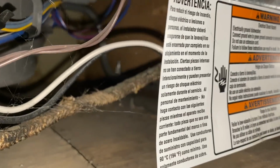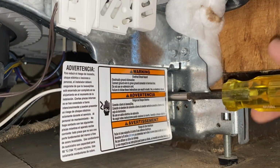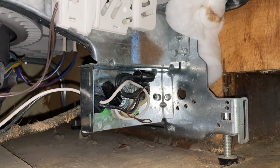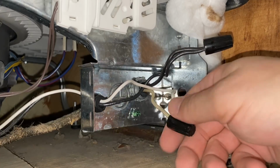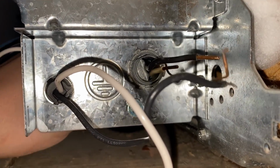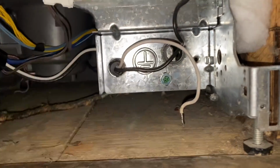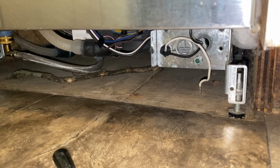So I can follow the wire, goes into this junction box, and I can disconnect it. Check it one more time, just in case. Good. And I'm gonna put all this back together, put that box there, make sure I don't lose anything, and then put the cover back on the bottom here. Yes, I know I can just cut those wires, but that's not how I roll.